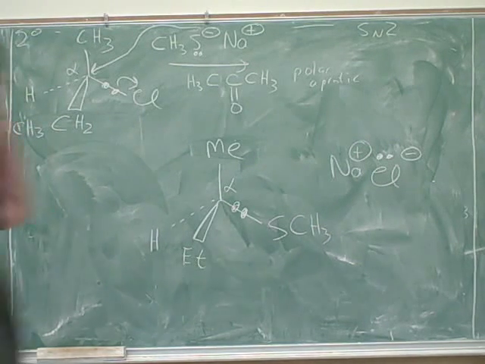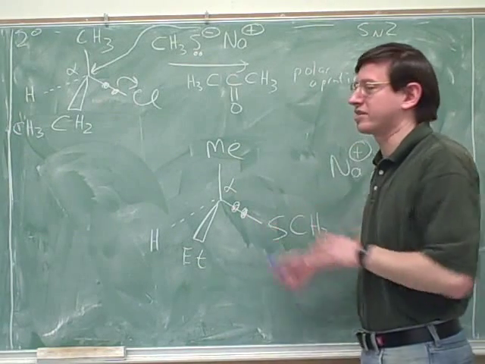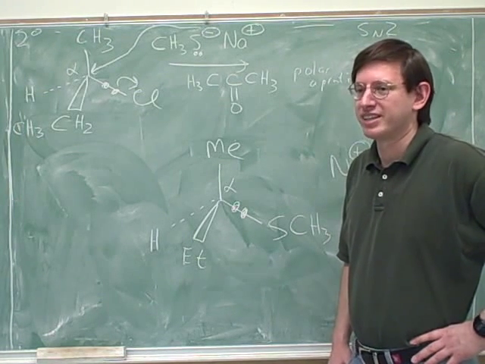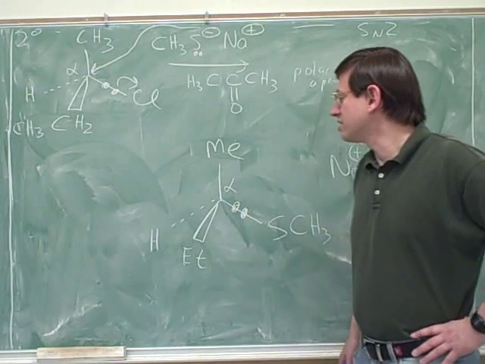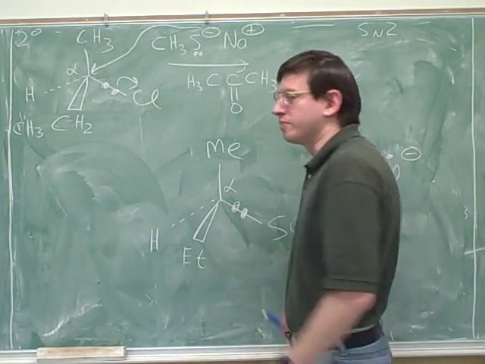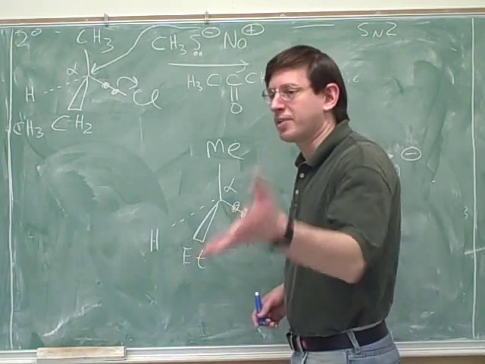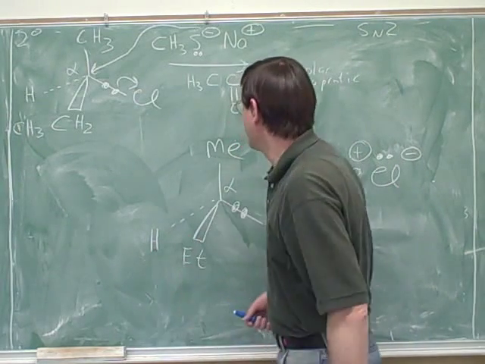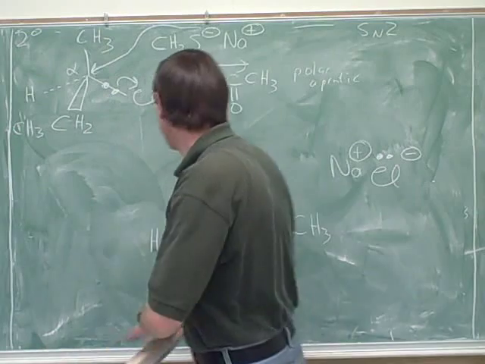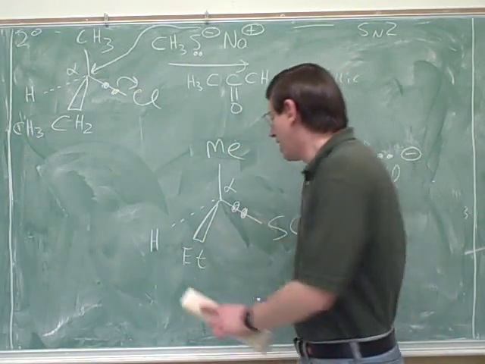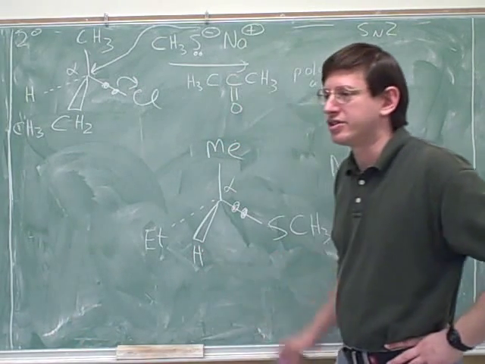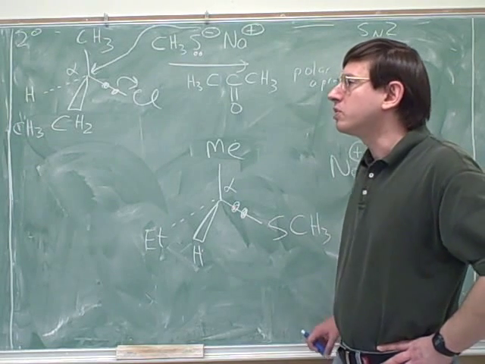At first I thought you guys were getting the wrong stereochemistry. That's why I was getting this big spiel on this. It actually looks like you were getting it right. Now remember that there's many different ways to draw the same molecule, so you could both be right. It looks like you're both right here. Let me show you what I think is the easiest way, though, easier than the ways that you guys are using. So again, any single swap will give you the opposite configuration. So I can simply take any two of these groups and swap them. That's kind of what you were already doing. So for example, I think what you did is you swapped the hydrogen and the ethyl. That's fine, but you could have swapped the hydrogen and the methyl. Or you could have swapped the ethyl and the sulfur group over there. Any single swap. It's usually easiest to swap the groups on the wedge and the dash. So I'll put the ethyl where the hydrogen used to be and I'll put the hydrogen where the ethyl used to be. So you're right.